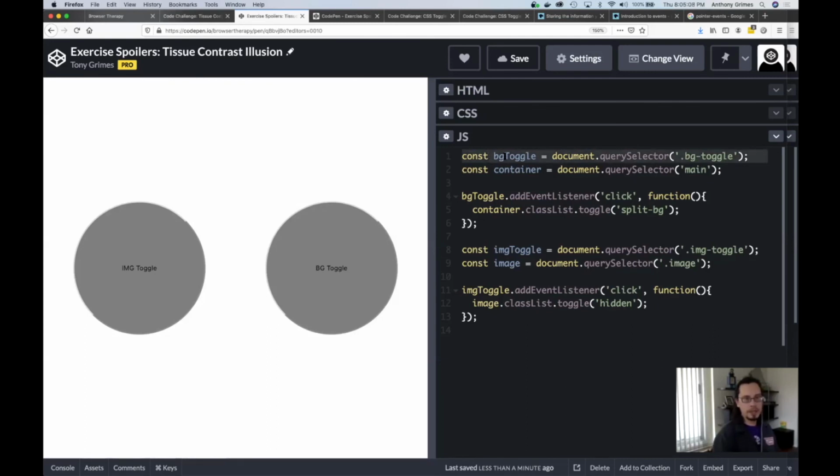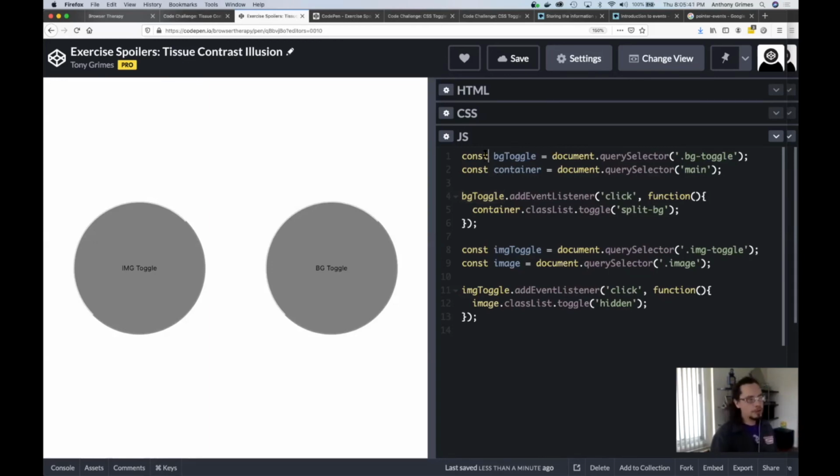So if somebody used code inside my website that uses BG toggle as an ID in their HTML, this will throw an error because it already exists. And that's what you want. You want to throw an error rather than not having one, because you don't want to start adding event listeners onto things when you're not quite sure that this is actually your BG toggle. This might actually belong to other code that you're including in your page.